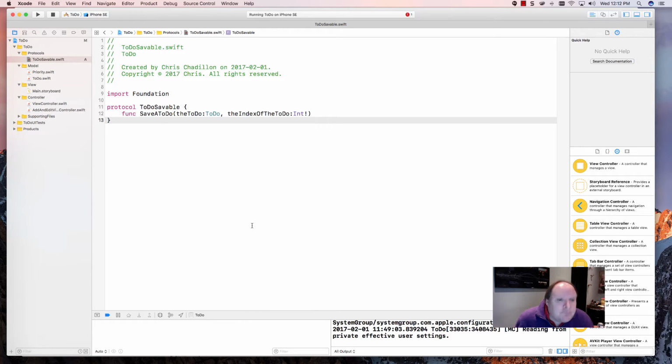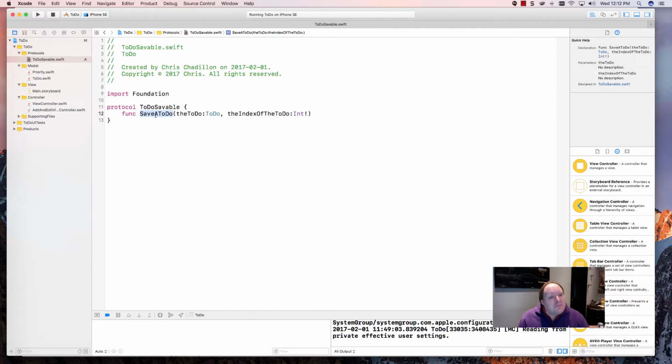So now, this is a method that will be implemented whenever we implement the ToDoSavable. So what we have is sort of like a rule now. If you implement ToDoSavable, it means you have this method.